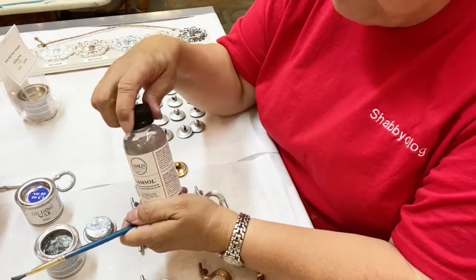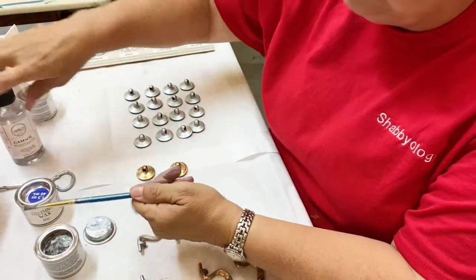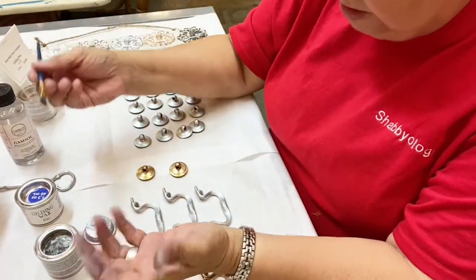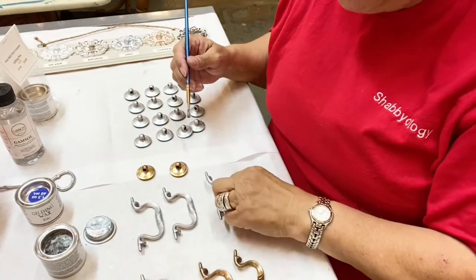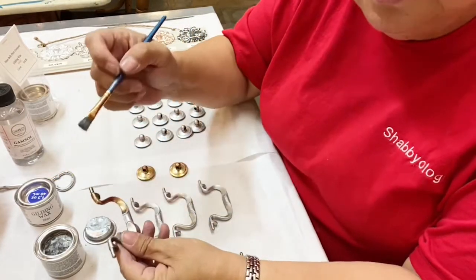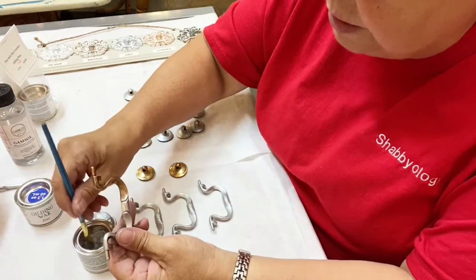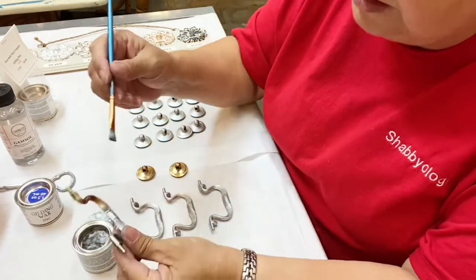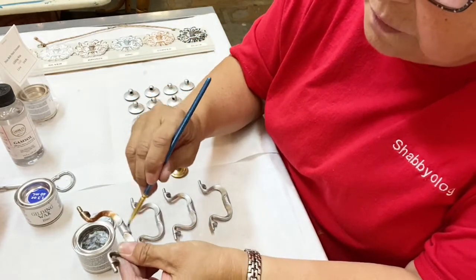Again, I just kind of dab it into a little thing and just wet my brush, and it kind of activates it and gets it going. So see how smoothly, you know, I always do the back sides as well. So here I want to show you, okay? So I'm just going to dab on my brush, okay? And then you just literally just paint it, okay?